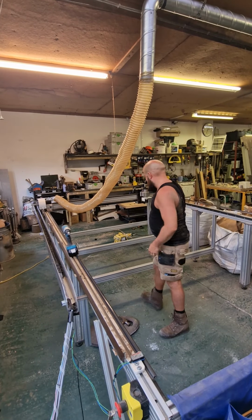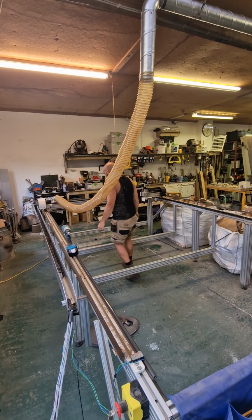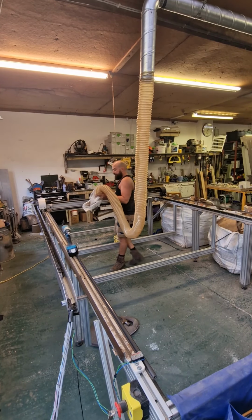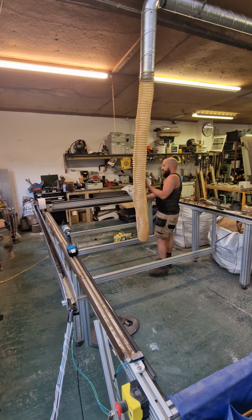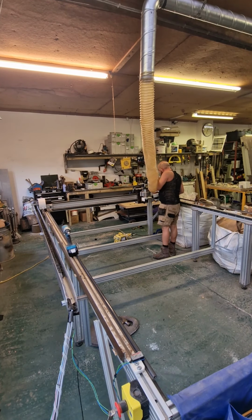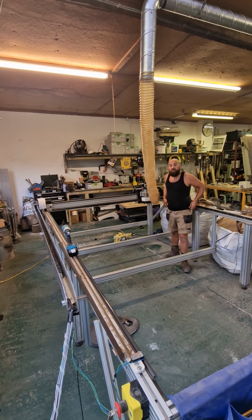Right, sorry about that. I'm on to the last bar now on the new subframe of the CNC. Just connecting it while I'm in here. So that's the dust extraction all connected.